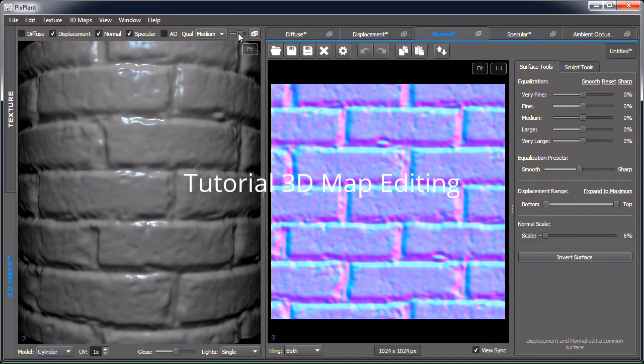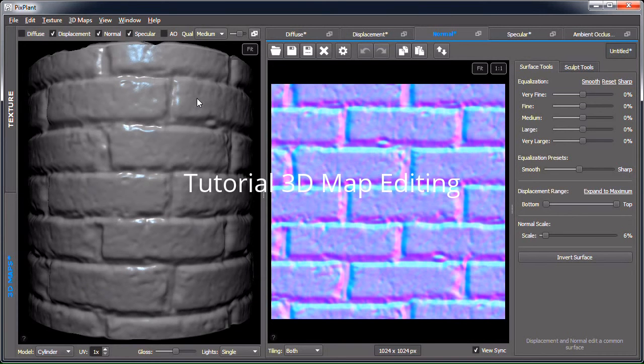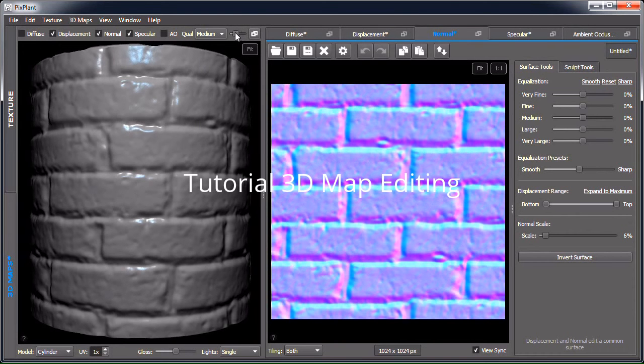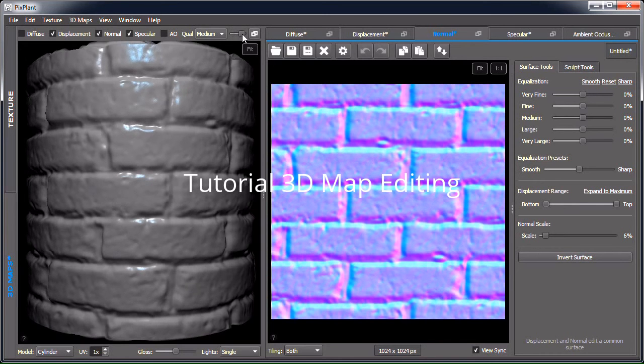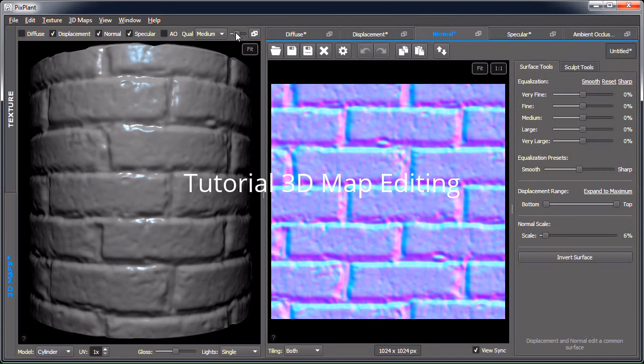The slider next to it is the model displacement scale. This controls how the vertices of the model are displaced. For instance, you can see that if I decrease it, the model gets thinner, and as I increase it again, you can see that features are more noticeable. Let's leave this one at the middle.